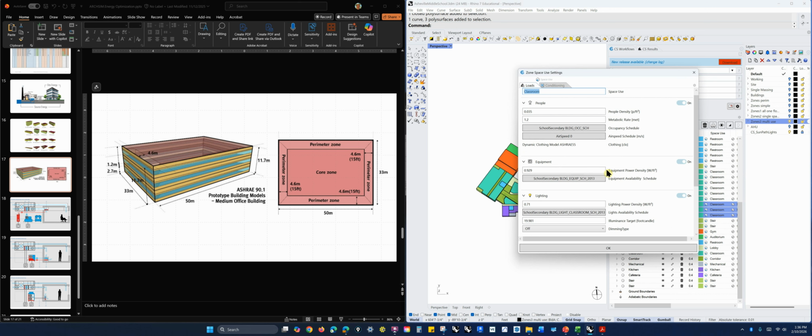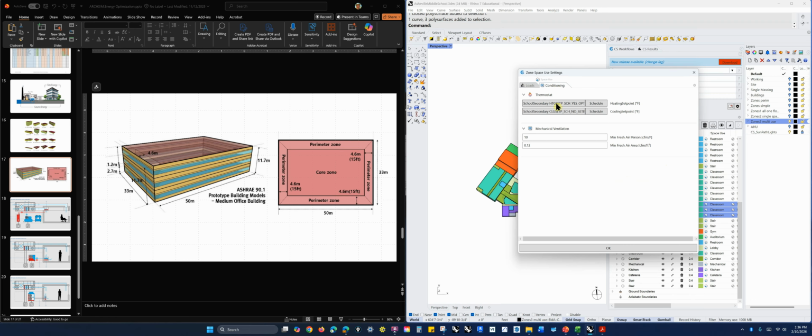And you see that if you look at these, it's a different number of people. And again, this is all coming from 90.1, from the energy code, so I don't need to. In a classroom, I've got a pretty high equipment usage. Lighting was what I had set before. The illumination target's much lower. I'm not sure why that's true. That's interesting. I don't know the rationale behind all these if I were to look through it, but I might change it. I might go, I don't really like that.